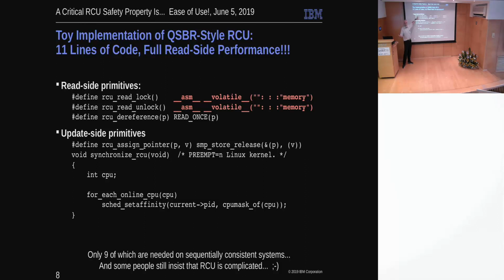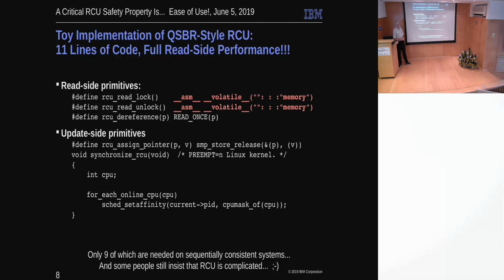Fair is fair, right? That means that if I schedule on a CPU, I forced a context switch to happen on a CPU, and if the reader's following the rules, which they better be, just as with spin locks, then all of the previous readers have to be done. Because readers are not allowed to block, this is a non-preemptive environment, you'll run to completion, run to a voluntary yield. So if we're able to run on the CPU, all the readers beforehand have voluntarily yielded, they're done. Once we get that on all the CPUs, all the old readers are gone, and we can go ahead and do the destructive part of the update.